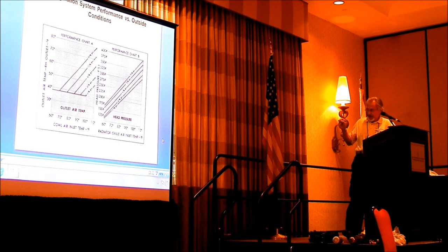Now, that tells me, going along this graph, let's take 95 degrees here. It's 95 outside, and it's 30% relative humidity. We go back over here, means we've got the opportunity to get 43 degree leaving air leaving the evaporator. If, however, say 95 degrees and 70% relative humidity, we're only going to get 57 degrees leaving the evaporator. That's because the air requires more capacity to cool it. It takes more capacity to take the moisture out of the air than to change the temperature.